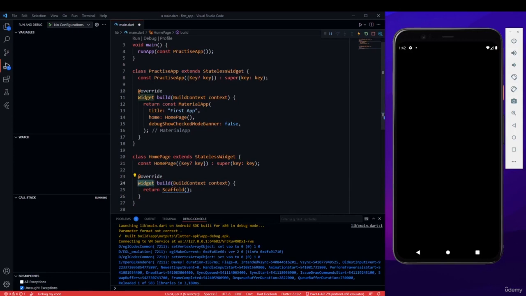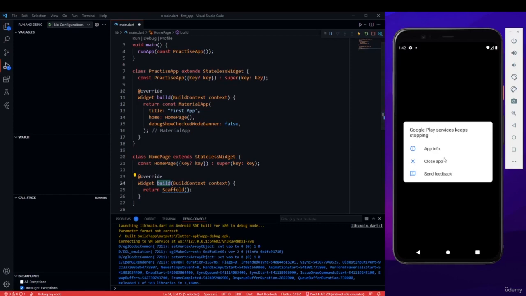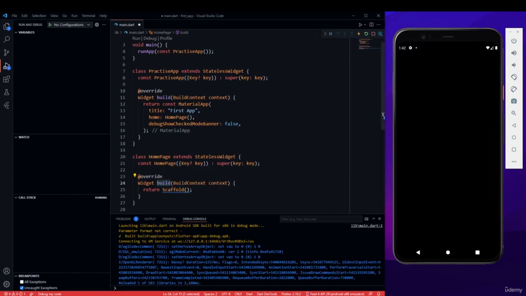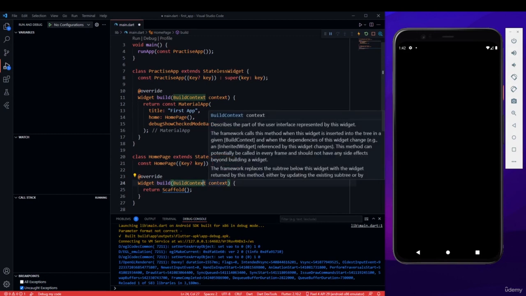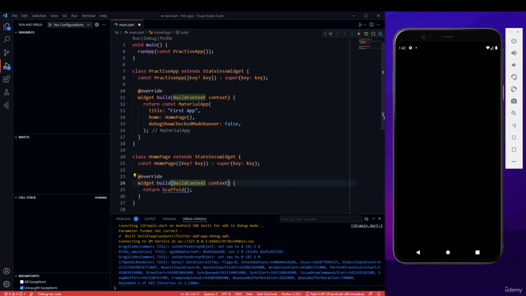Okay, as we discussed earlier, the return type is written at the beginning. So widget is the return type and build is the name of the function, and this is a default function, so this function usually comes, right? And this build context and context, guys, don't get confused about this. Build context is just to tell Flutter where the location of the app is. I know that this might sound confusing, but it's basically to tell where that particular widget will be placed. Now don't worry if you are not able to understand it right now. So right now let's look at scaffold.